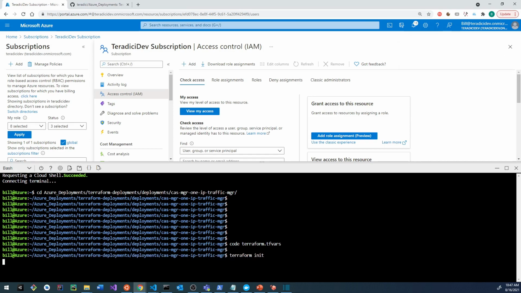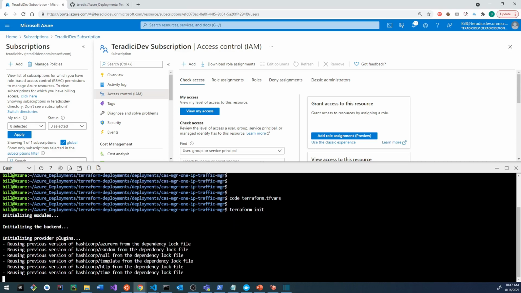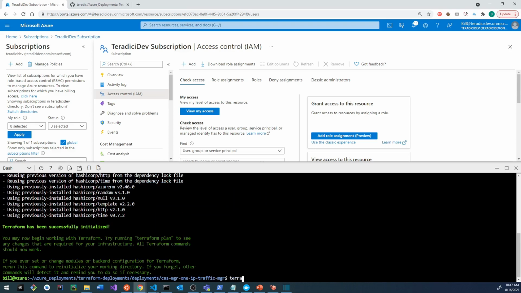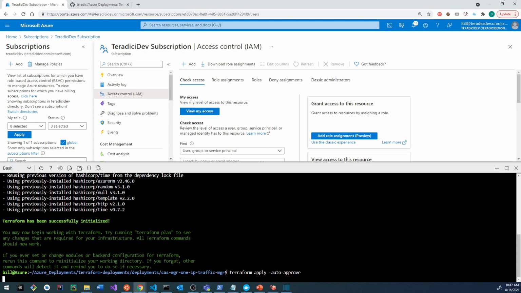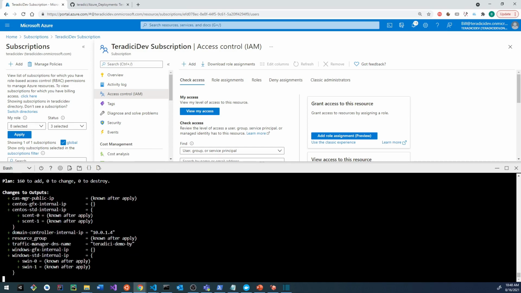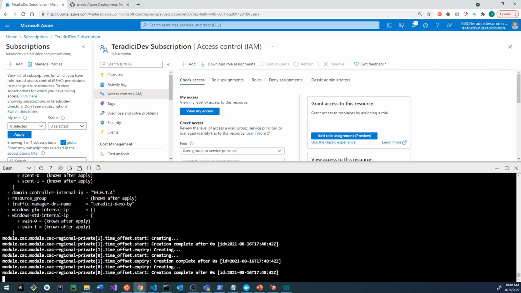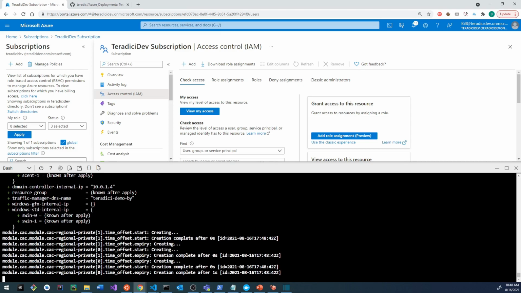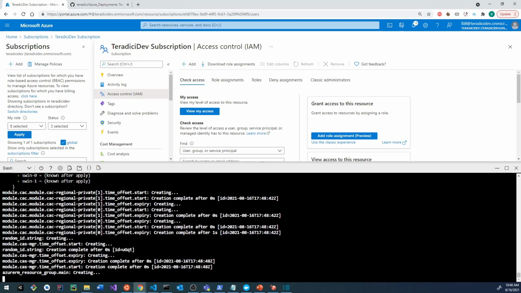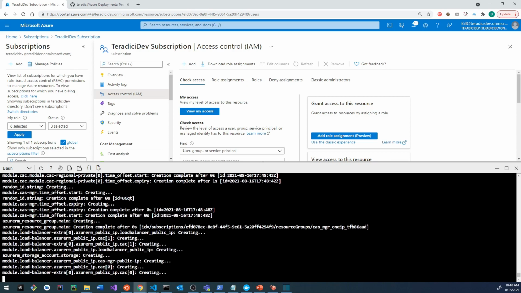So step number 1 to that is just to run Terraform init, wait for everything to initialize, and now run Terraform apply, auto approve, and there we go. It just took a while to verify because I guess I made 2 different regions. Alright, so like I said, this will take a while, so I'll stop the video here and I'll see you when it's done.